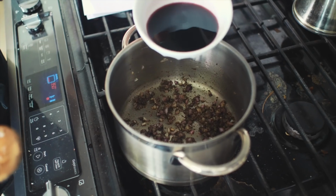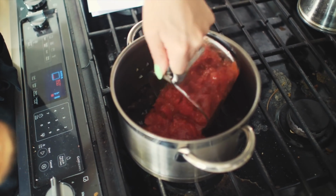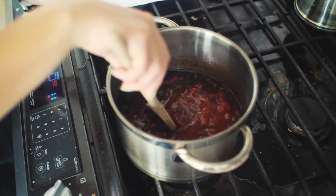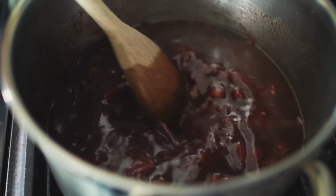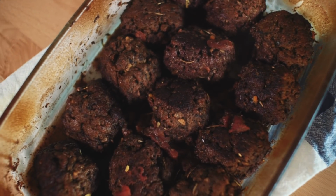And then I'm deglazing the pan with red wine. All right, I'm going to add the wine, a can of chopped tomato, and then about half a cup of water. Adding the tomato puree, and then we are going to bring that to a simmer. Gaz does suggest that he likes to pan fry the meatballs before he serves them. I'm just gonna pan fry some of them and then try the pan fried ones versus the ones straight out of the oven.